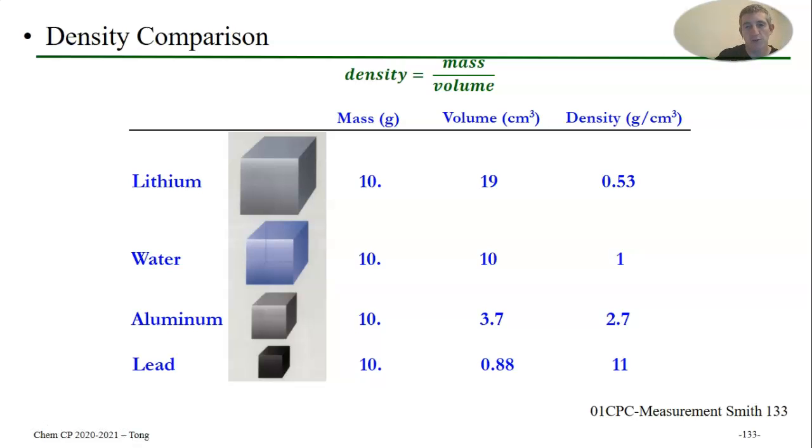They are directly proportional to each other, because when the mass goes up, the density goes up, but the density itself is a ratio. And so this volume is changing because it only takes a little bit of lead to get the 10 grams. It takes quite a bit of lithium to get the 10 grams of lithium. And so lithium is a very low density material, lead is a very high density material. And here you can see water is kind of the definition, the density of water being 1 gram per 1 centimeter cubed. That's not a coincidence, that's how these scales came to be. So water could have a density of 1.